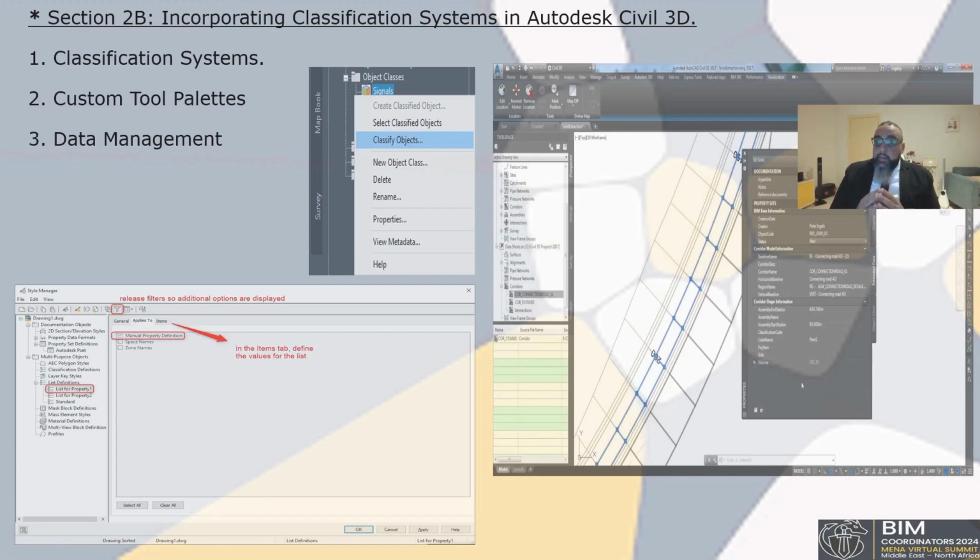Third step, data management. Since Civil 3D is often used with Autodesk Revit for complete BIM projects involving Civil 3D and architectural components, it is essential to manage data between the two systems effectively. Use Autodesk BIM 360 or another common data environment, CDE, system, like Autodesk Construction Cloud, to maintain a single source of truth for the Uniclass or OmniClass classification data across different BIM models and software tools.